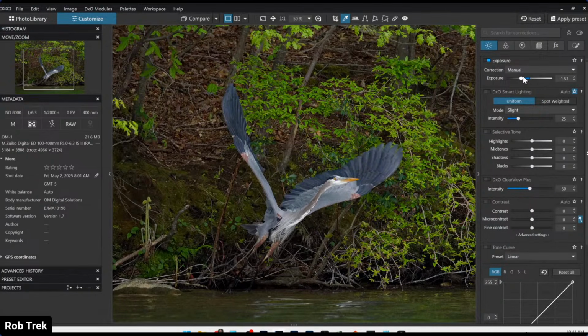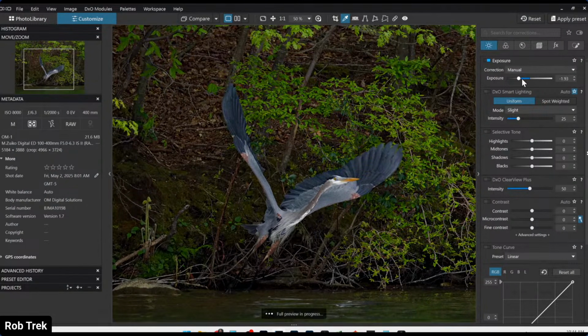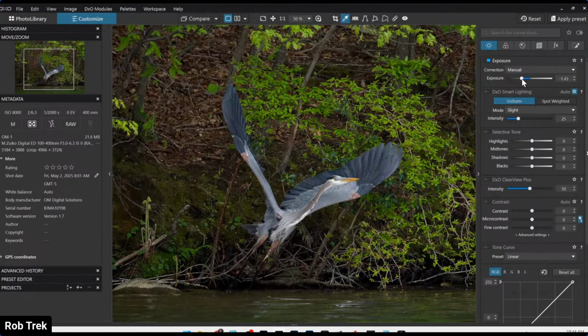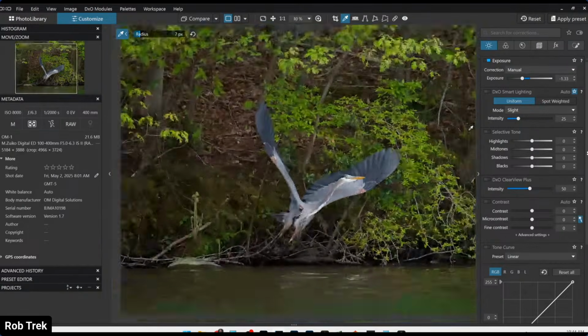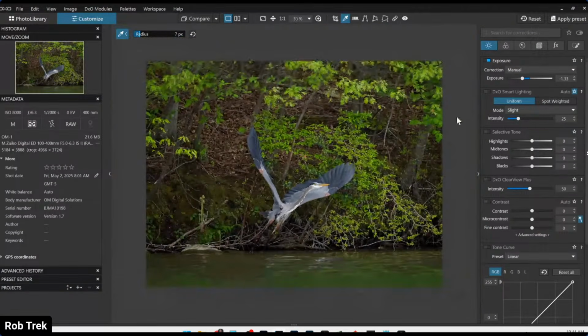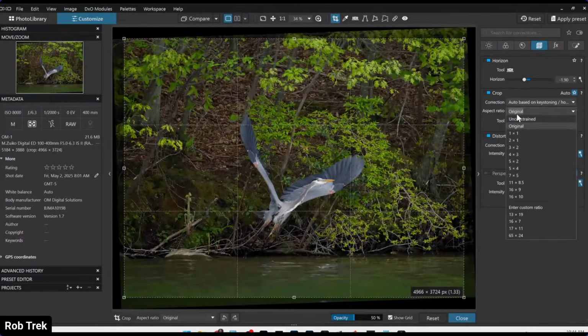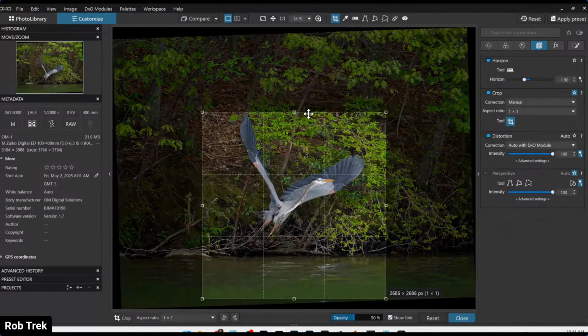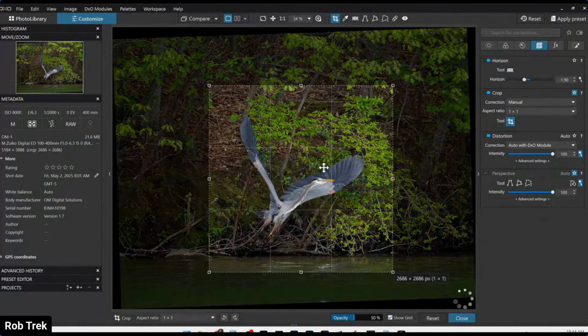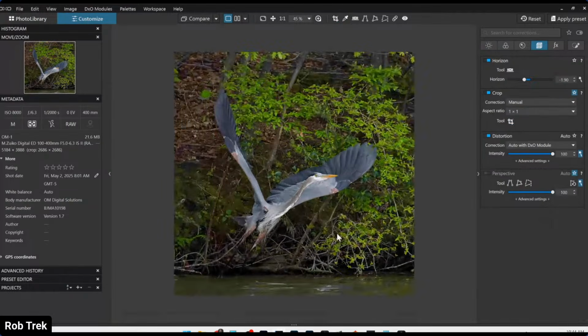It depends on the lighting. In this case, I would have done probably -2 stops and then edited in post processing and brought it back up. Okay, so let's go to about right there. And let's do a square crop like so.